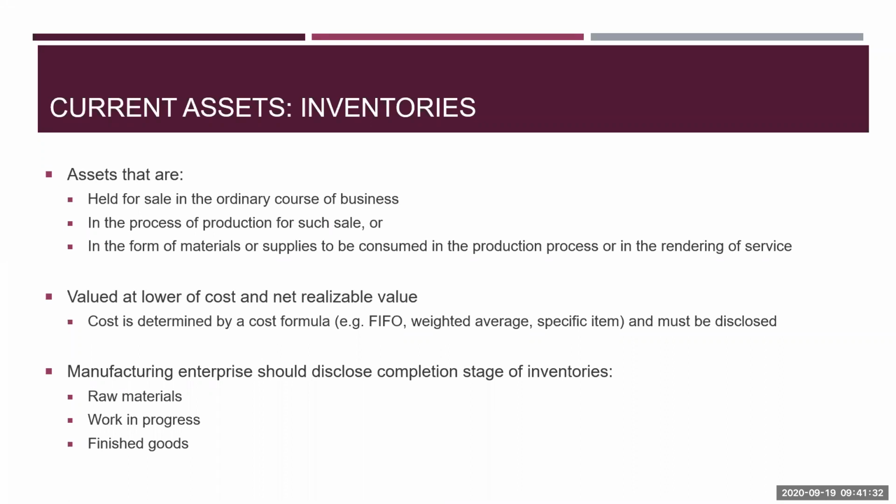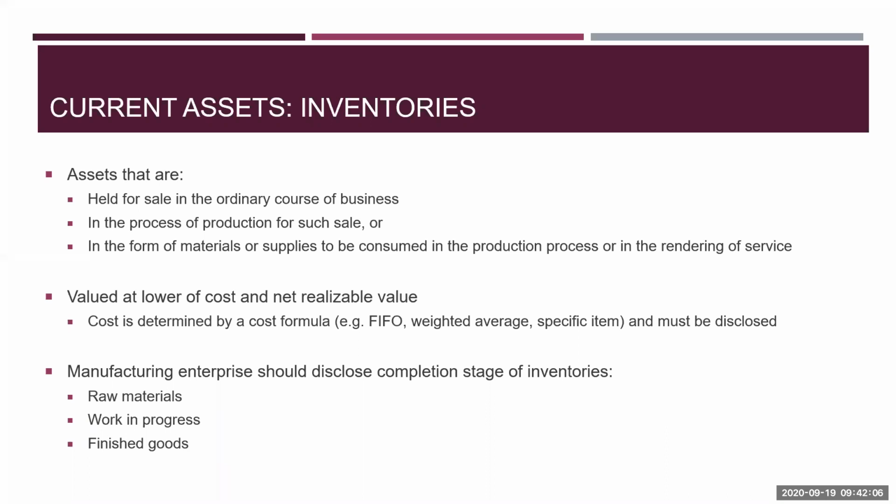Inventory. Now, inventory is an asset that the business manufactures. So if they are a manufacturing business, then they would come up with the inventory. The intention is to sell that and make money. Inventory is always held for sale in the ordinary course of business, in the process of production for such sale, or in the form of material or supplies to be consumed in the production process or rendering services. So with inventory, the intention always is to sell those items and make money.